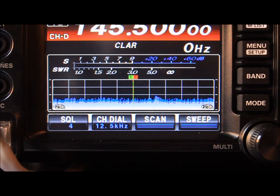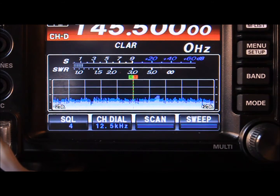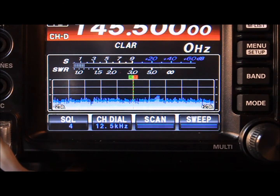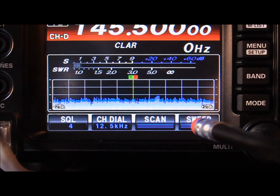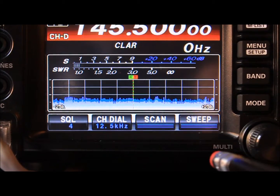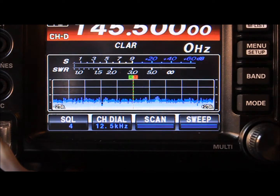You'll also notice there's no sound. Although I have the volume turned down, if I turn the volume up, there's still no sound. You will get sound if you turn off sweep. This button here has basically three uses: number one, if you press it once — I'll use a pencil so you can see — it refreshes once, so every time you press it it refreshes. If you press and hold it, it will continuously refresh. Importantly, because there's only one receiver inside this radio, it can't do the waterfall or spectrum at the same time as receiving audio. So if you want to receive audio, turn the volume back up and switch off the sweep.